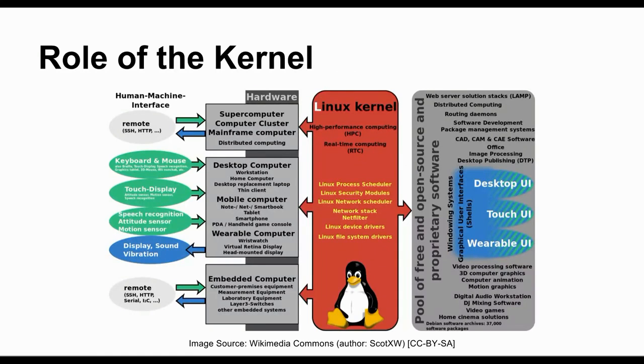There are quite a few Userspace applications, and there are quite a few important things that the kernel does. In this diagram, we can see that the Linux kernel is responsible for interfacing with all kinds of different hardware and abstracting away all the details of that hardware so that we can run all kinds of different software. Everything from servers to desktop publishing applications to graphical user interfaces, video processing, and many more.